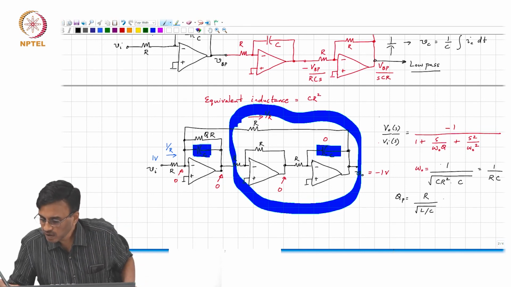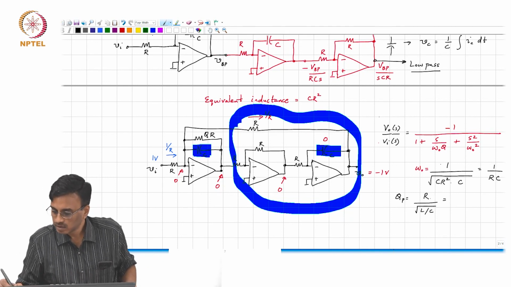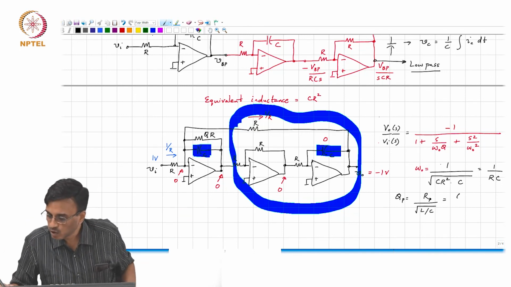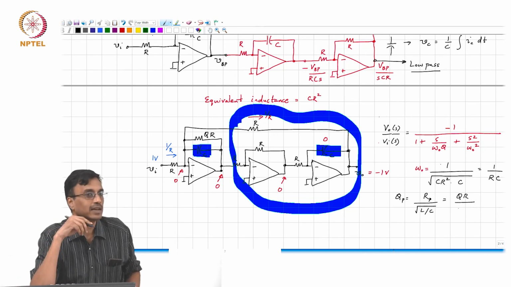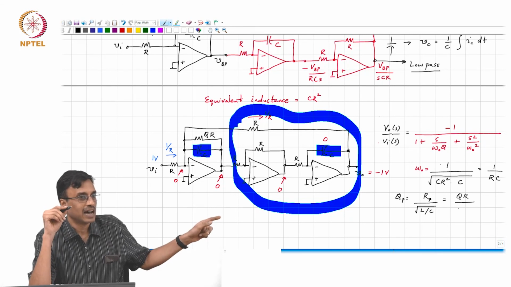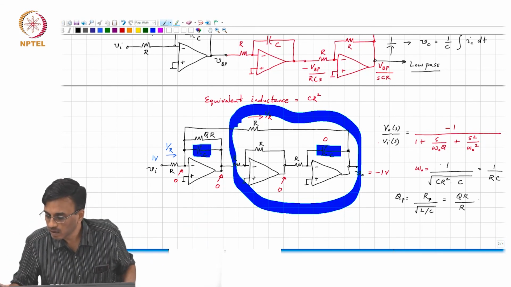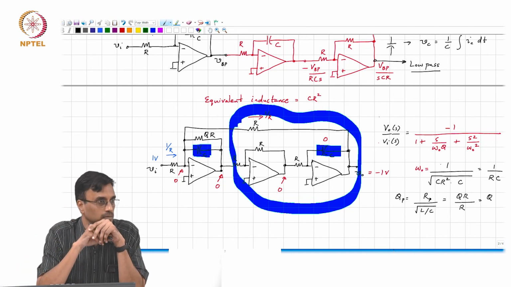So here what do we see? The parallel resistor here is simply nothing but QR divided by square root of L by C. L is nothing but R square C, and the C goes away, so this is nothing but R. So you can see that the quality factor of the tank is. Does it make sense, people?